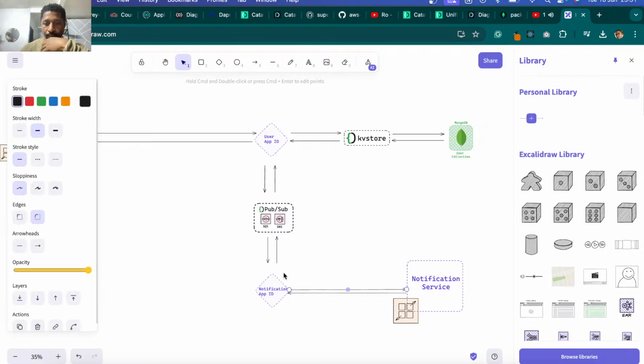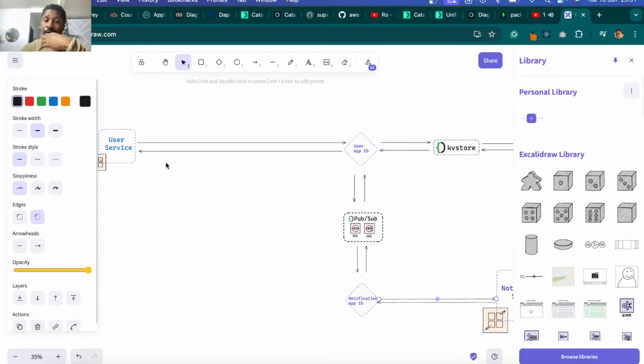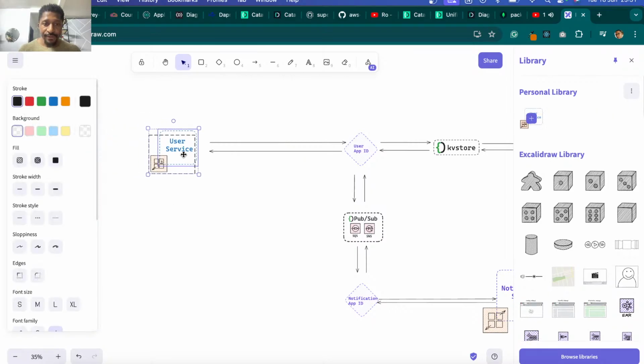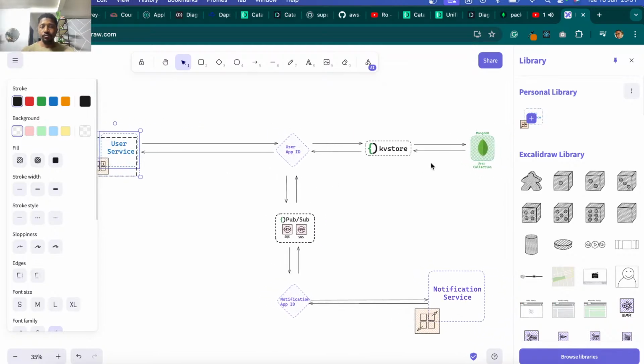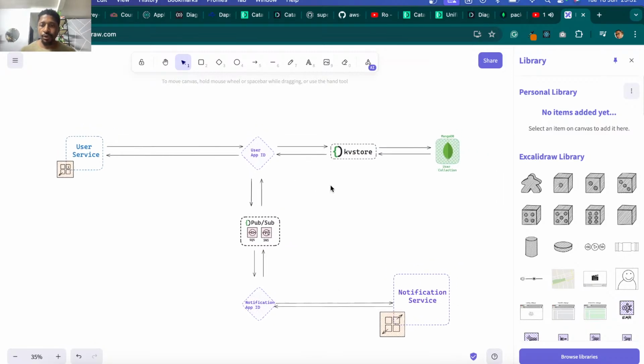I think this is a high level look at how our user service looks, or will look. Key value store, PubSub, and I think we're good to go.